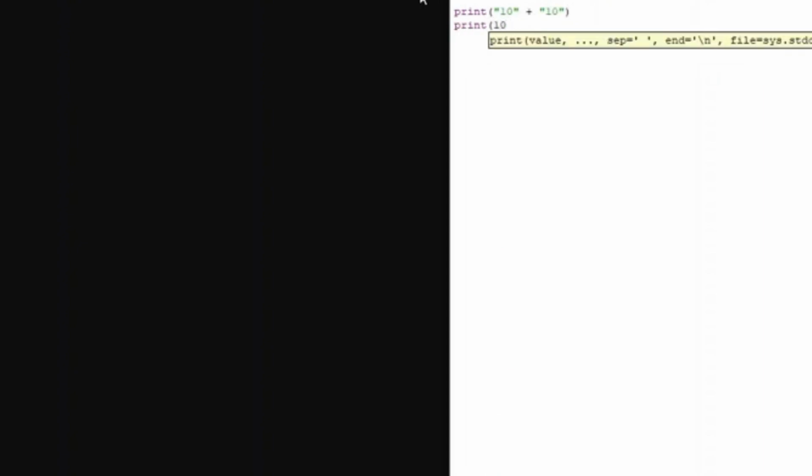So let us now talk a little bit about the importance of data types. For example, when we have the string 10 and the number 10 or the integer 10, these would give us the same output when we print them. But they are very different and they behave differently as well. When we print the result of the strings 10 plus 10, we would get a different result than we would get when we print the integers 10 plus 10.